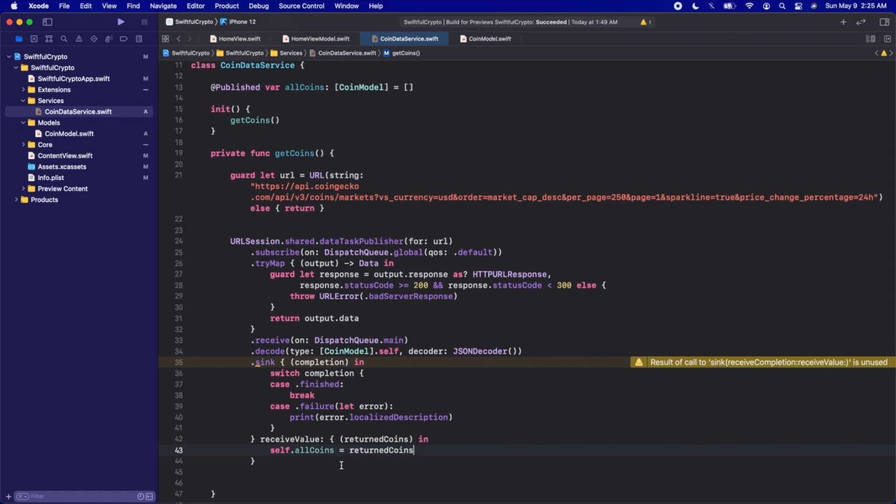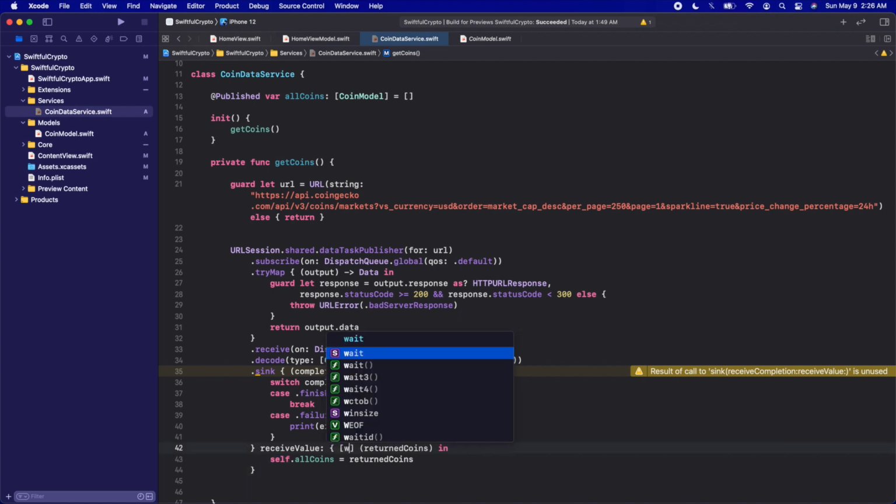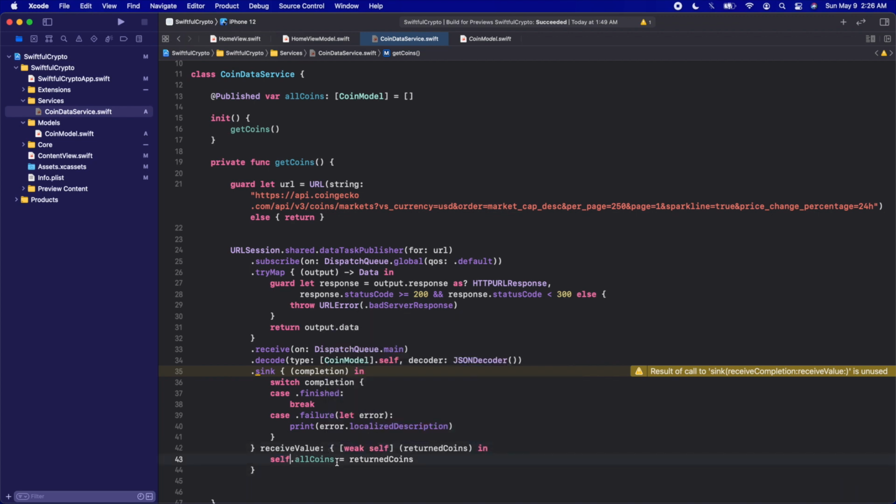And we know, because we are good coders, that this self is going to create a strong reference to the class. So if for some reason we needed to deallocate this class, the system actually wouldn't because of this strong reference. So instead, we have to make it weak. We do that with a [weak self]. And then basically we just need to make this optional with a question mark here. If you're confused what weak self is, I covered it in detail in its own video in the SwiftUI Continued Learning playlist, and I highly recommend going to check that out and then coming on back to this. So if this is all successful, we should then append the returned coins to our allCoins array, which is up here.